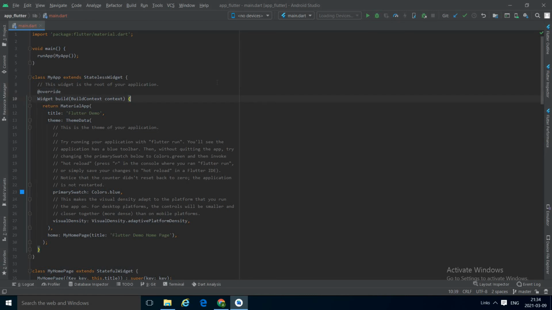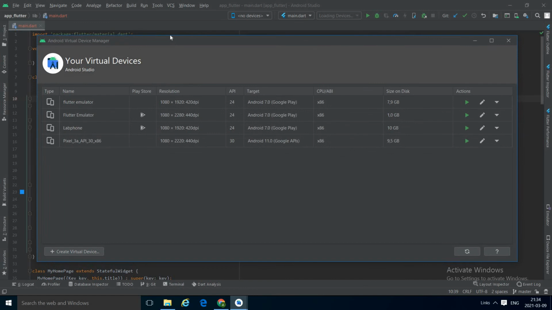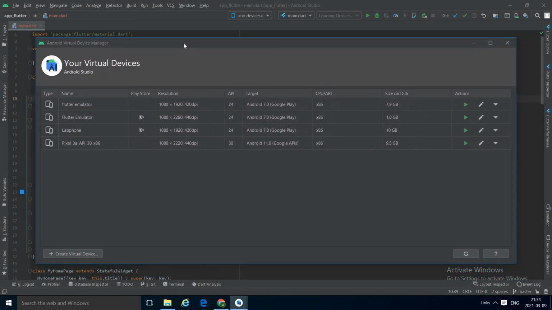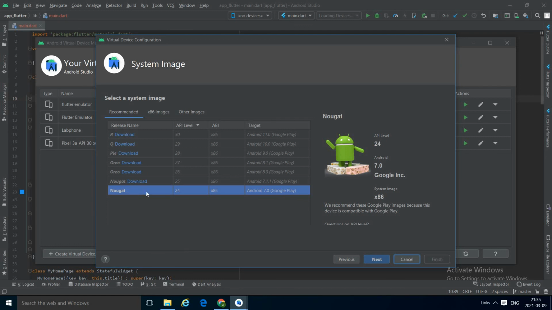The next thing is to go to AVD manager and then your virtual device, the Flutter emulator. We are going to create a new virtual device. I used Pixel 4 and then Android Nougat.